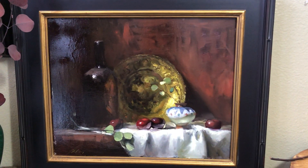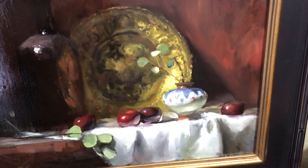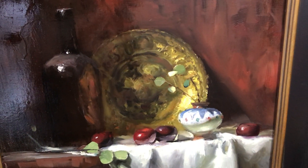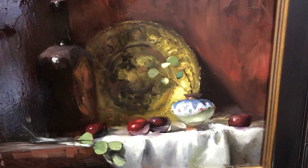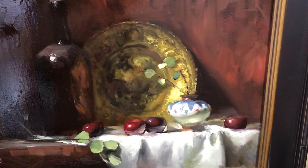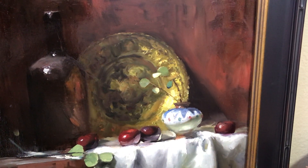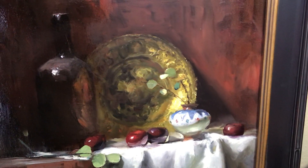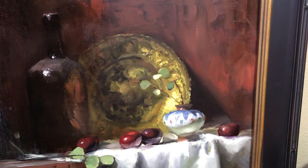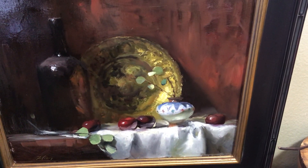This one was really super fun to paint. I always love having sort of an implied narrative by the way that I pair my objects together. We have these beautiful rich plums and a variety of reds and violets with these really old antique Moroccan pieces, and why not throw in an old brown amber whiskey jug or whatever this was at one point in time. It's a little bit of an eclectic design, but I really loved this arrangement and I love the variety and that eclectic feel.